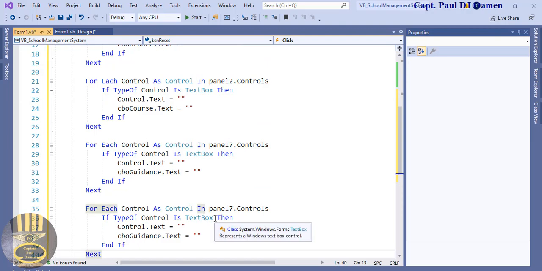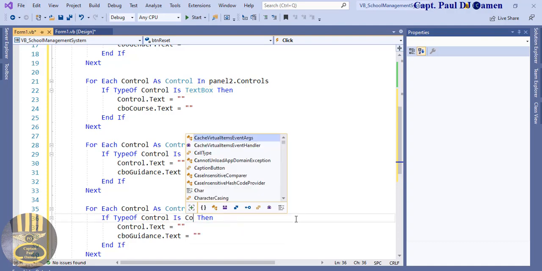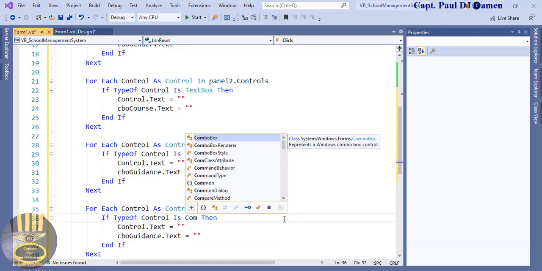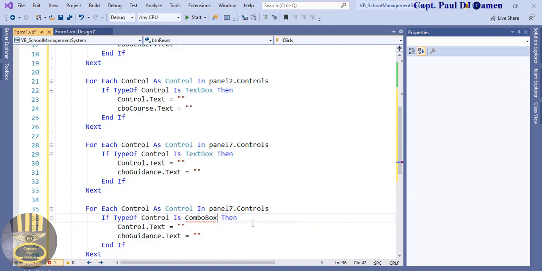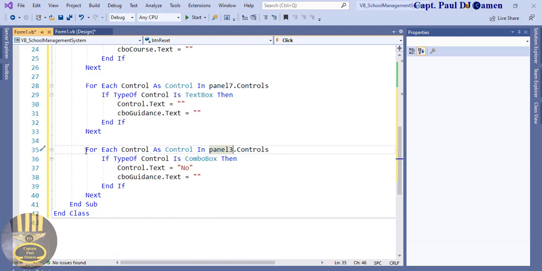Now those are ComboBox. I'm going to change the name of the object, as you can see, and that is ComboBox. There we go. So the control will take care of that ComboBox, and inside that very ComboBox is a no, and that is panel number 4. No, panel number 3. Panel number 4 is the same.